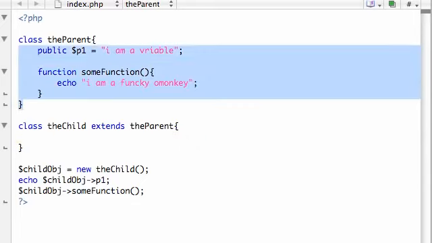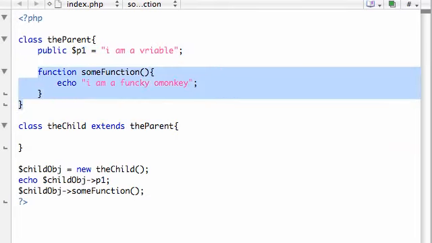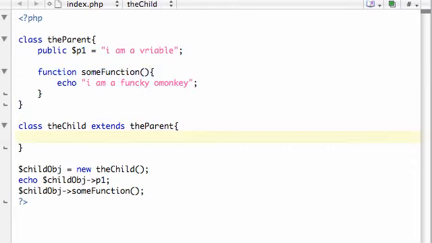So what we did is we made a parent class right here, and we pretty much made two classes, class A and class B. Now we wanted everything from class A to go in class B, but we were way too lazy to type it. So what we can do instead is write extends the parent, like that. And now this class B has this variable and this function without having to retype it. And if we made another variable and set it equal to like 9, it would have this variable and this function. So that's pretty much the concept behind inheritance without my messed up pseudocode right there.